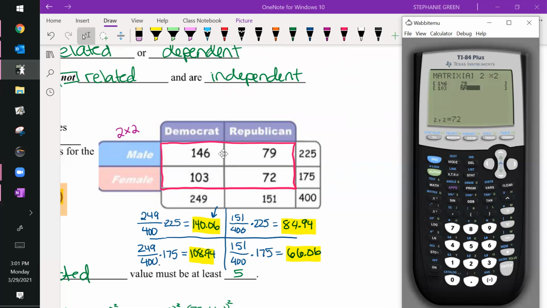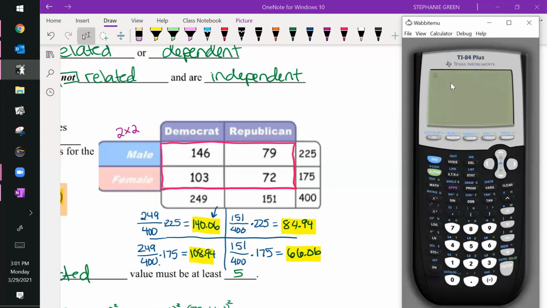And again, you can see, just like I said before, we do not put our total frequencies in our matrix, just like they're not included in our rows, okay? So your calculator is going to figure out those totals for itself. Don't worry about that. So now that I've got that data in there, I can go ahead and just exit out of this screen for now. To exit out, the easiest way is, if I hit clear, it's going to clear out that last cell, and I don't want to do that. I'm going to hit second mode to get to this blue quit option. Okay, and that puts me back here.